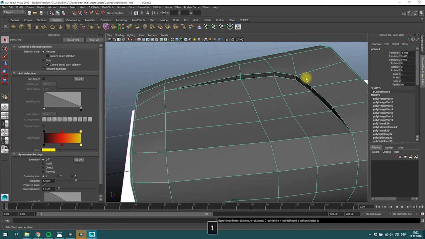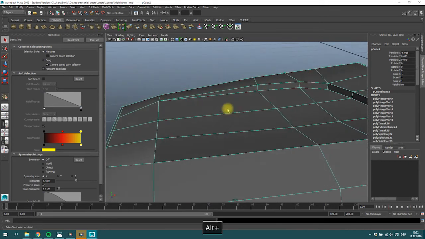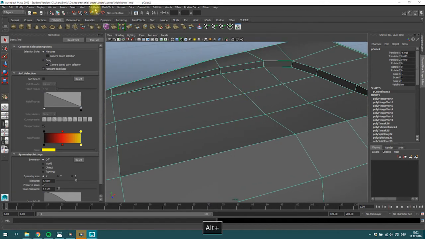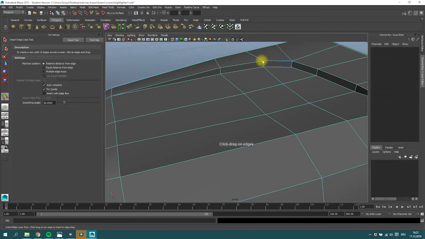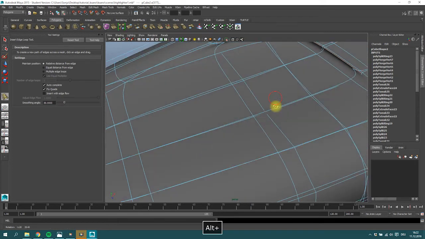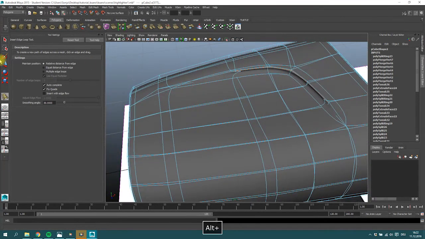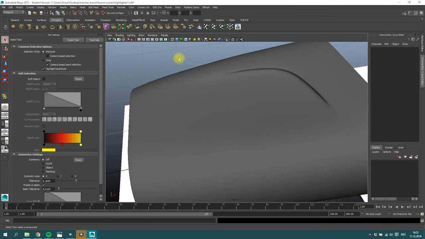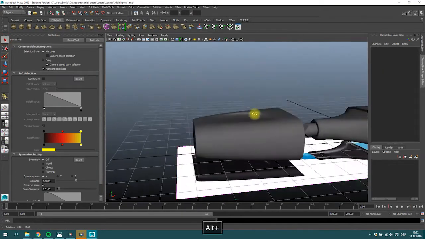I need another edge loop because I don't see it that way, so just insert edge loop here. So let's see. Actually, it's not too bad.